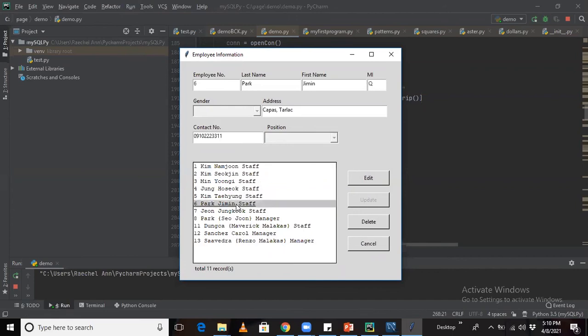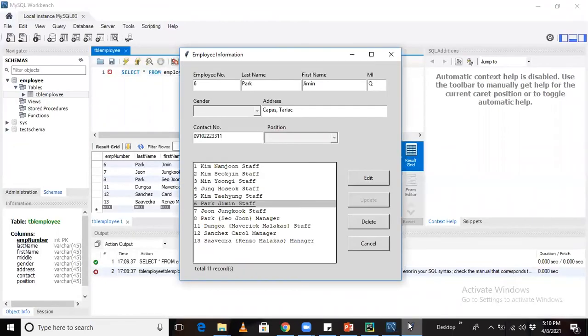Unless kinlik natin, dun lang siya magsashow. Ibig sabihin, i-fetch natin dito sa database kung ano yung the rest of the information.